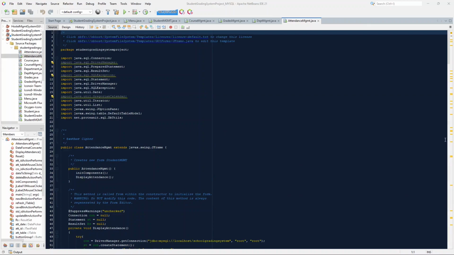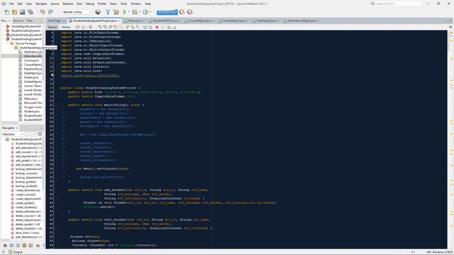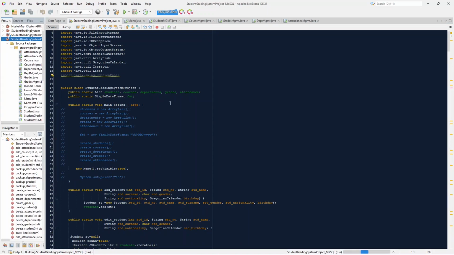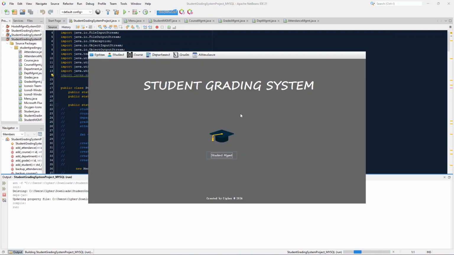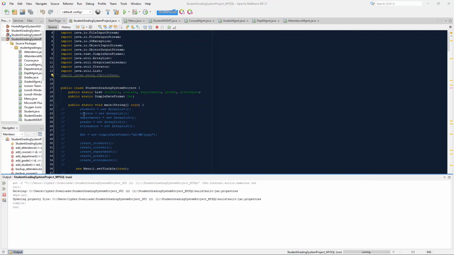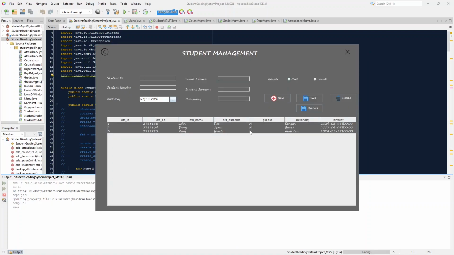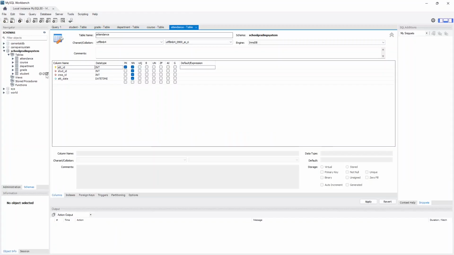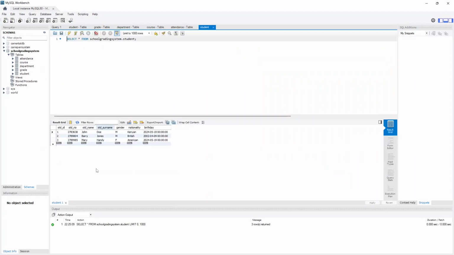So now we are going to have a test run to see if the database works as expected. So I'm going to run the project. And let's see what we have. So we have this part. This is the menu. I can quickly click here to take me to the student management page. While I'm on the student management, this is some of the data we have in the database already. I can load that right away for you to have a quick look. So this is the demo data we have already in the database. I added this a while ago.